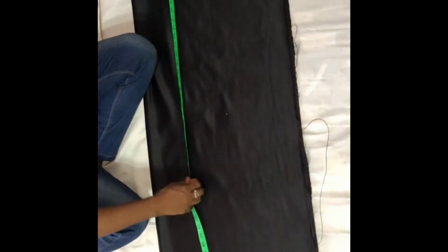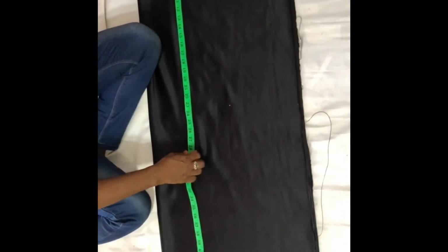And more so, where I want the off shoulder to start from, the off shoulder is going to end here. You know, everything here to this place. And the length of the gown is 58. First thing I'll do is remove 3 inches for the off shoulder. When we are cutting off shoulder, we normally remove 3 inches before the full body of the waist. So now remove the 3 inches, then I'll measure the full length of my gown, which is 58.